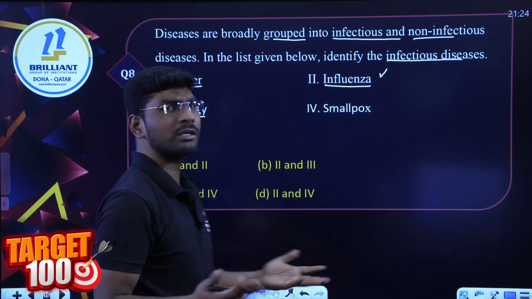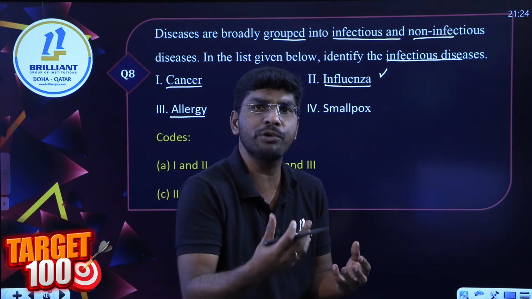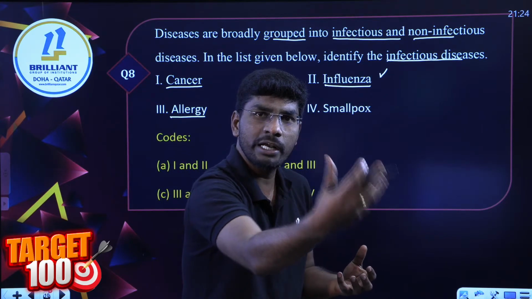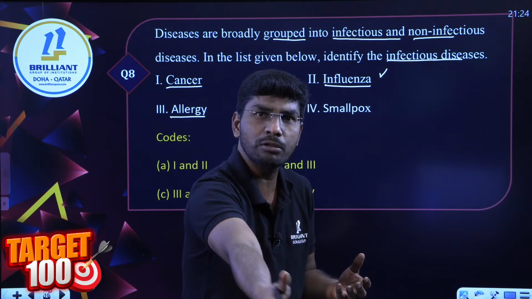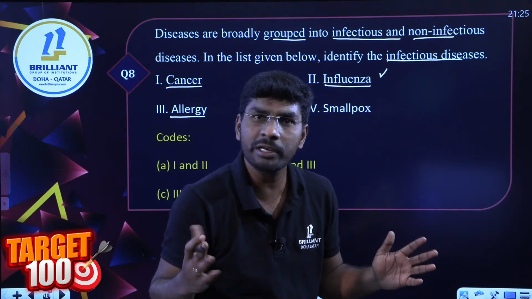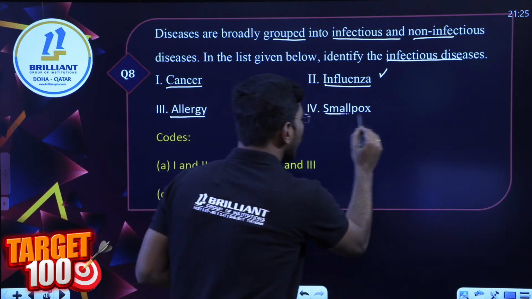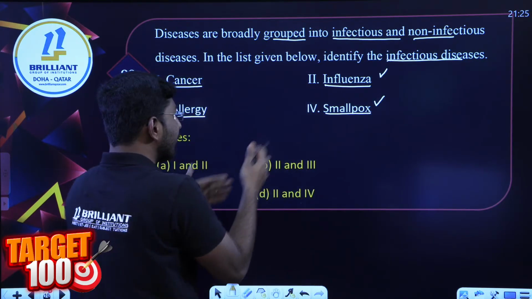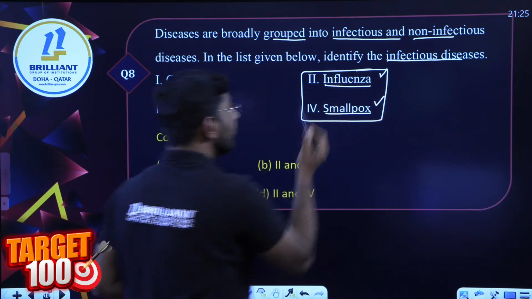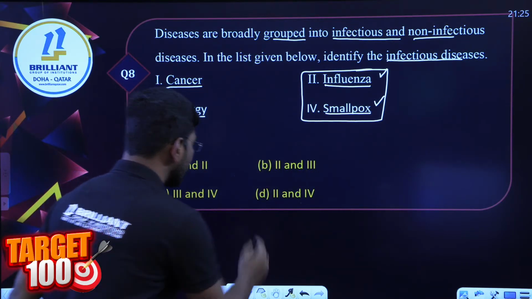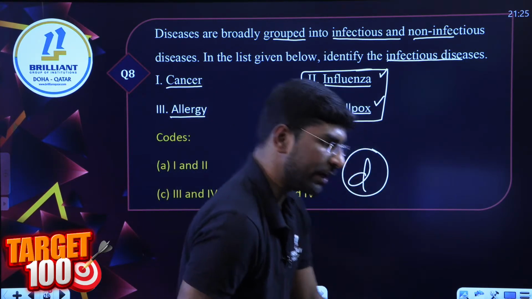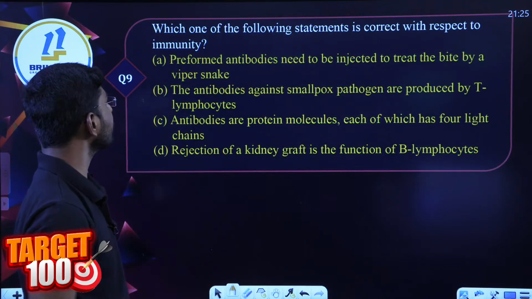No, allergy also not contaminated. Allergy is exogenous. If any allergens come, if you are working in a dust, if you are eating any new food stuff like shells and also brinjal, this type of thing, you will get strawberry allergy. It is not a contaminated one, right? Next, smallpox, yes, contaminated, infectious, influenza also. These two are infectious ones. So I can write 2 and 4. Where is the 2 and 4? Option B, option D. Am I correct? Very good. Next question.